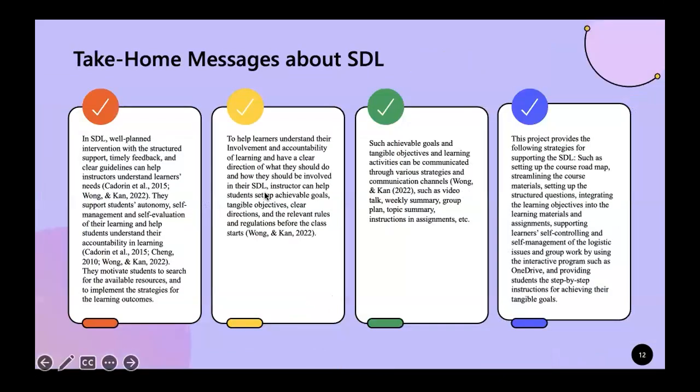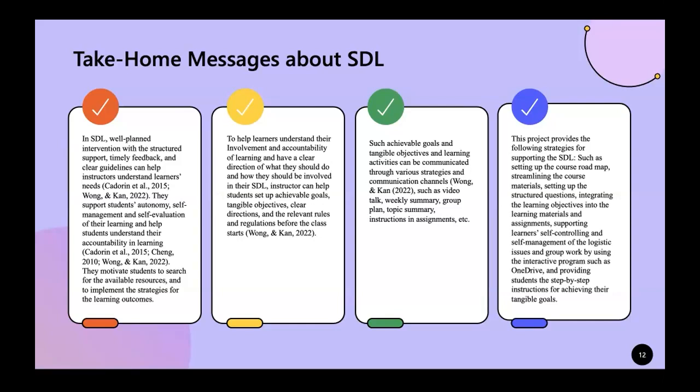So here are some ideas based on this project about self-directed learning. One, in self-directed learning, well-planned intervention with structured support, timely feedback, and clear guidance can help instructors understand learners' needs. They support learners' autonomy, self-management, self-evaluation of their learning, and help learners understand their accountability in learning.